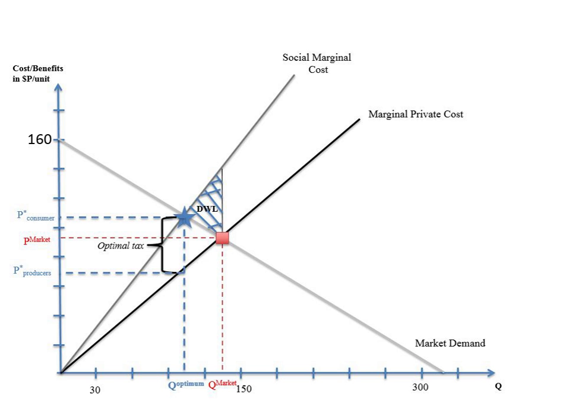In fact, the term externality, first developed by Alfred Marshall to cover economies of scale, itself is highly normative, suggesting that these costs are somewhat external. However, they are 100% internal when considered from a societal and ecological perspective.